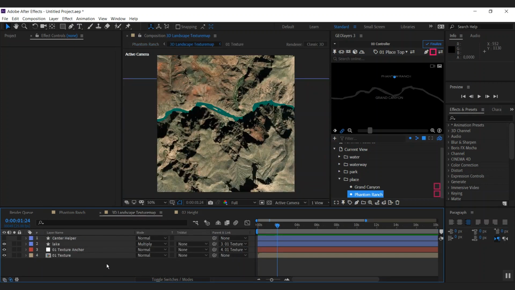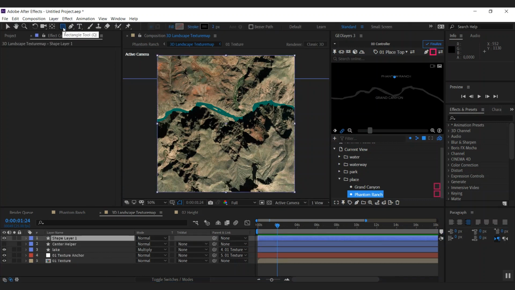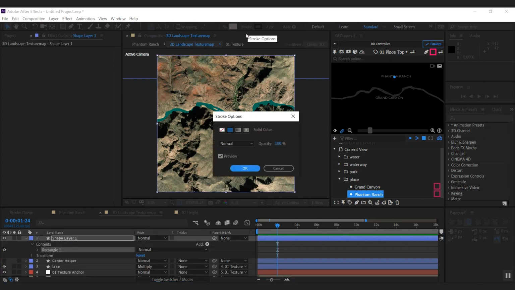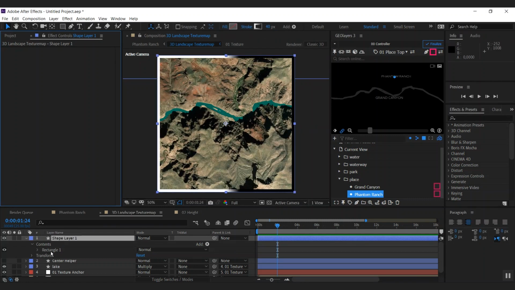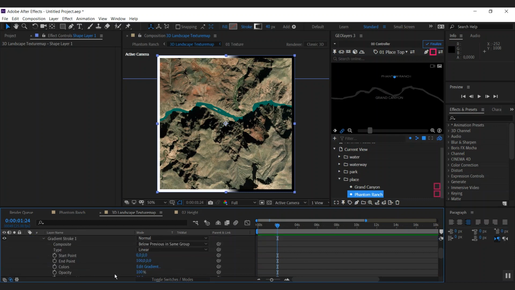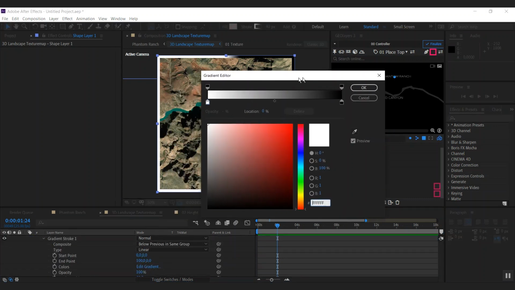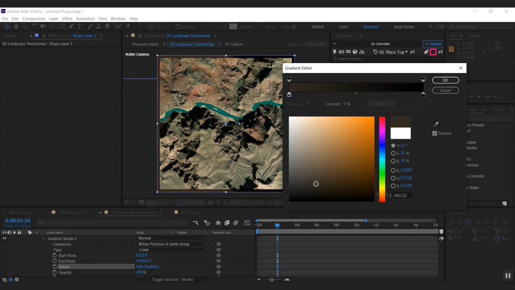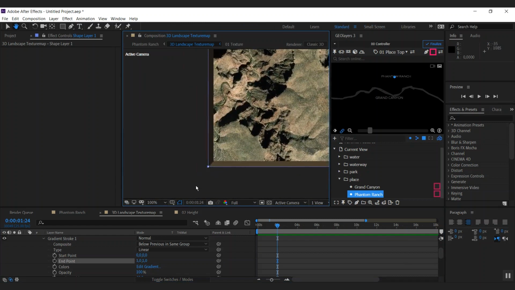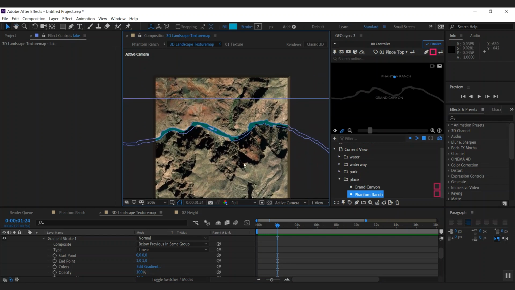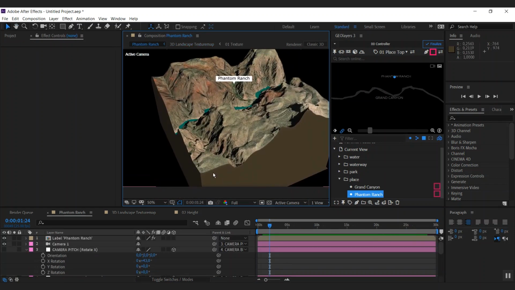So we're going to do the same thing on our texture. I'm going to double click the rectangle tool here. Now I'm going to change the stroke to a gradient stroke. I'm going to use 40 pixels here. Let's adjust the colors first. So I'm going to pick a very dark brown here and a lighter one. And then I'm going to change the endpoint to 1 and 1. And like this, we pretty much have this color split in our border here. So this looks pretty great on our displaced map here.